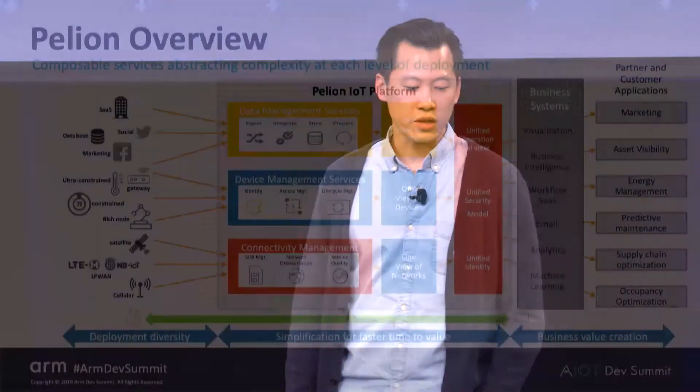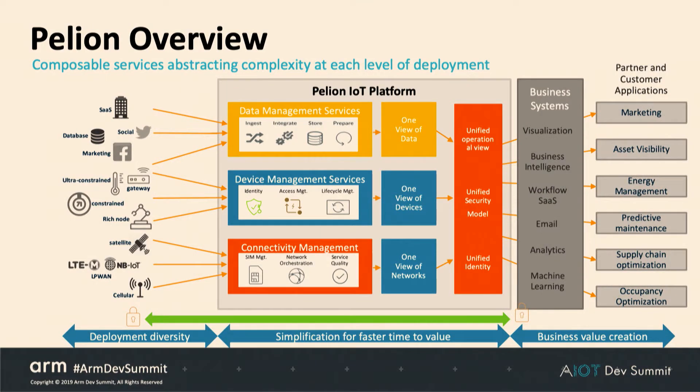When we look at deployment diversity, we have devices being deployed across the world on a multitude of radio access technologies — cellular, non-cellular, and satellite. These devices themselves are quite feature-rich or featureless, being ultra-constrained and maybe just waking up in a time of need, or really an infotainment-type device that's streaming quite a bit of content. And of course you have all the platforms managing all that data coming in and out across the lifecycle of that device.